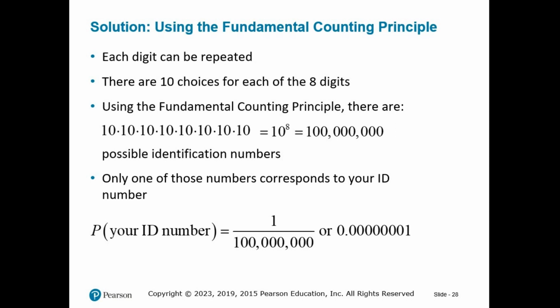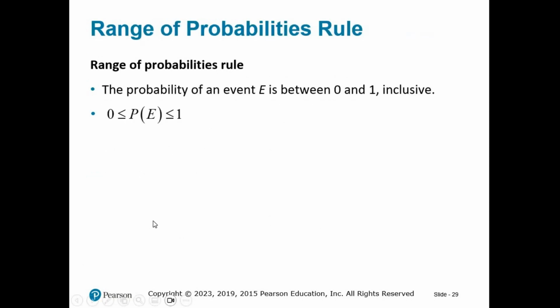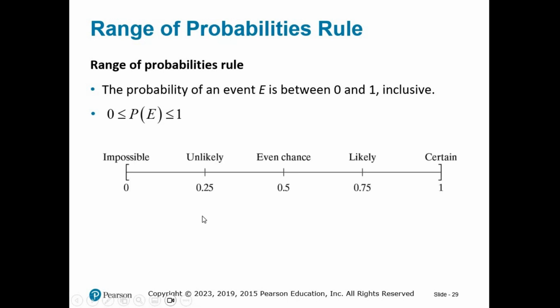Okay, we'll end this section with a few big picture concepts. In general, no matter what the probability experiment, the probability of an event is bound between 0 and 1 inclusively, meaning the probability of any event can be 0 or 1 or any fractional value in between. A probability of 0 means it's absolutely never going to happen, and the closer you get to a probability of 0, the less and less likely it will happen. Right in the middle, a probability of 0.5 means there's an even chance either way, and a probability of 1 means that it is absolutely certain to happen. Obviously, the closer you get to a probability of 1, the more and more likely it is to happen.